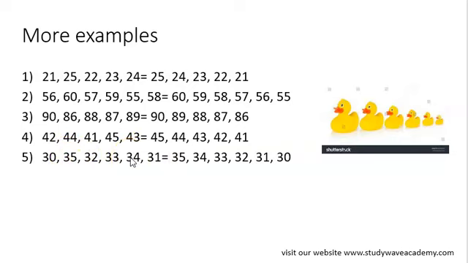Good. And before number 34 we have number 33. And before number 33 we have number 32. And before number 32 we have number 31. Correct. And before number 31 we have number 30. So we're going to arrange it from the biggest to the smallest. Let's go. We have 35, 34, 33, 32, 31, and 30. We arranged from the biggest to the smallest. So descending order is arranging from the biggest to the smallest.